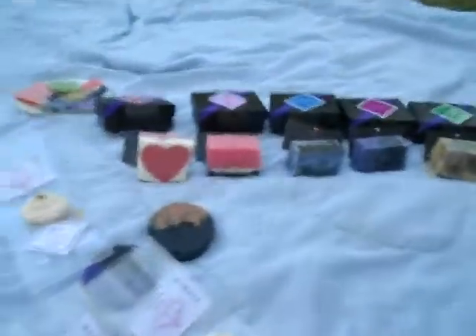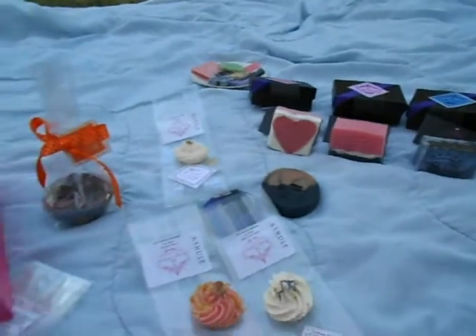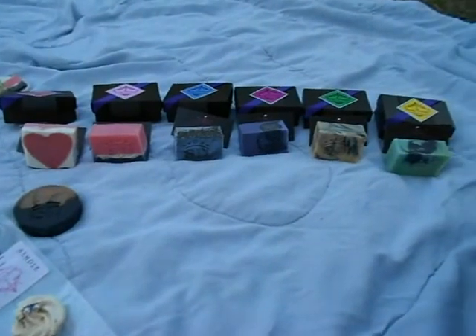Well, thank you Phillip. We really enjoyed all of the soaps that you sent to us. It's a beautiful collection. We were so happy to win your contest and be able to try all of them, and you were so generous to send us so many from so far away. We just want to thank you and wish you a Merry Christmas, and we love you. We will keep you in our hearts and prayers.